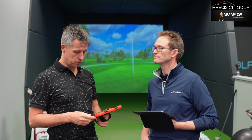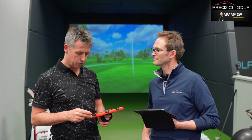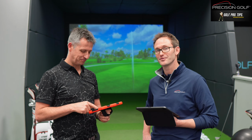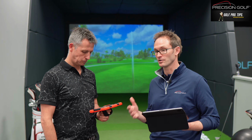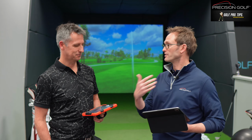James Linton asks: what are your thoughts on going from driving iron to driver without fairways or hybrids in between? Which driving irons give particularly impressive distances, and are there any new models coming soon? I know James Linton, and he hits it very hard, so any driving iron for you, sir, is going to give an impressive distance. For someone like James, who's a long hitter with a lot of speed, you've got to look at this bit of the bag and ask what's the primary function and what are we trying to achieve. How often are you going to be going at a green with this club? Not that often, because his 6 iron goes about 210 yards when he gets it right. So it's about finding fairways and consistency.